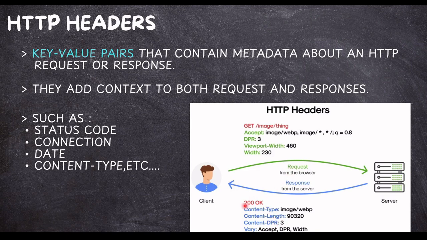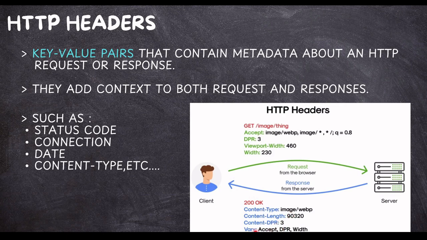Then let's look into our response message. So 200 OK means everything's good, you have received your response. Again, now it is showing what content type you are having: it is a webp image. Webp is a format for images over the internet. You can leave it for now, or you can just Google it. It's not that difficult. Then content length varies from response to response or data to data you are receiving.